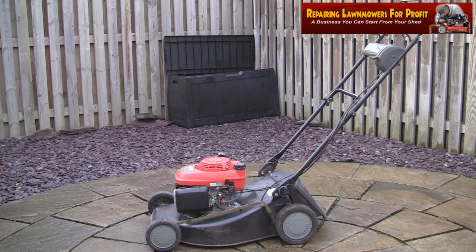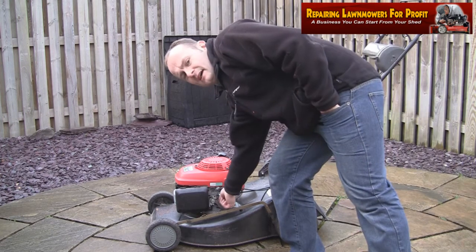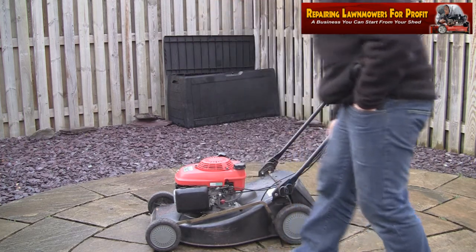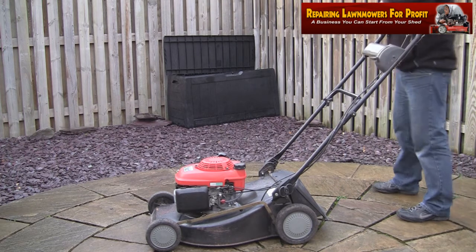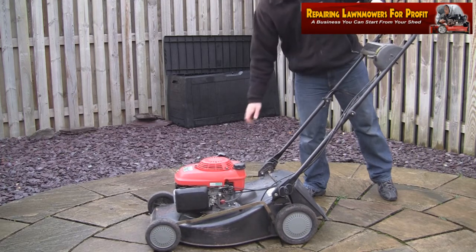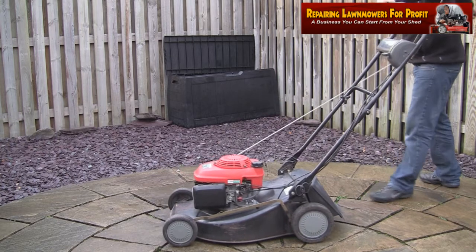We're going to turn this fuel on. It might start, it might not. I actually have no idea. I don't know how long this has been sat outside. So I'll turn it on. And the fuel line feels really, really hard. Put this on to choke. This handle's way too high up. Must have been about 8 foot, the guy who had this. Let's see what we're going to get.